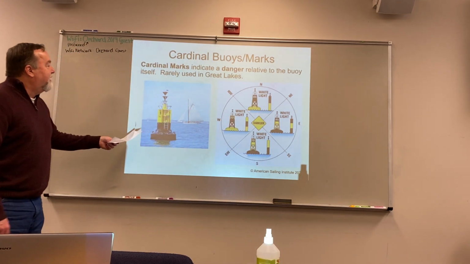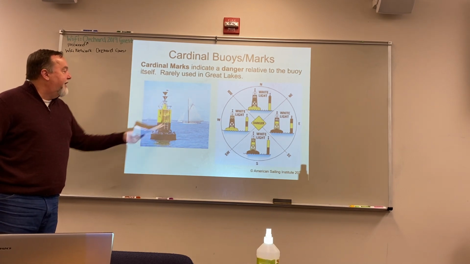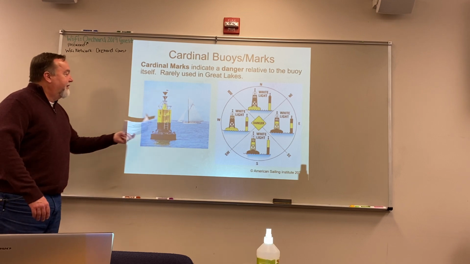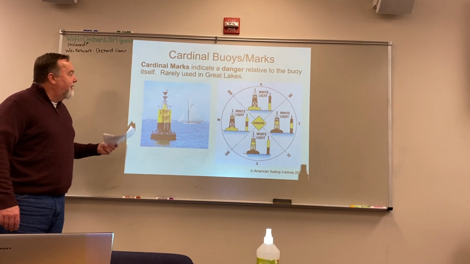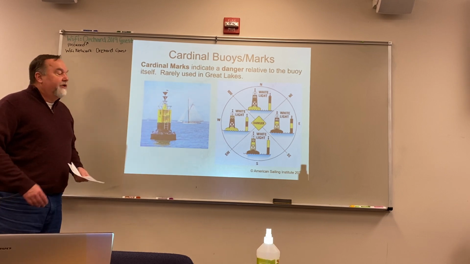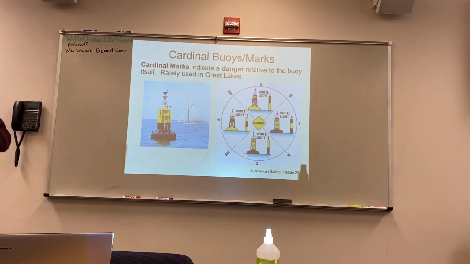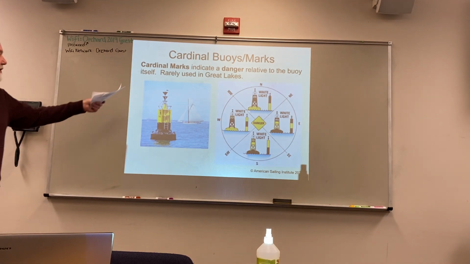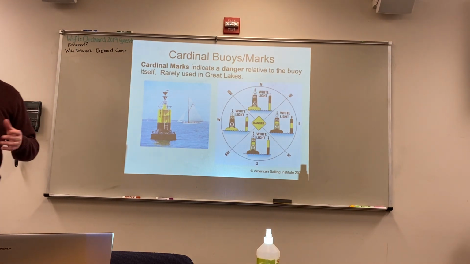We're probably looking south from north, and so he's south of the danger. I'm standing on the danger. Here's the danger mark. This nice little gaff-rigged sloop is sailing south of the danger. So it doesn't really matter which direction you're going, whether you're going 090, 270, or whatever. It always tells you you want to be south, in this case, of the danger. So that's the beauty of the cardinal marks. You don't have to have a second point of reference.